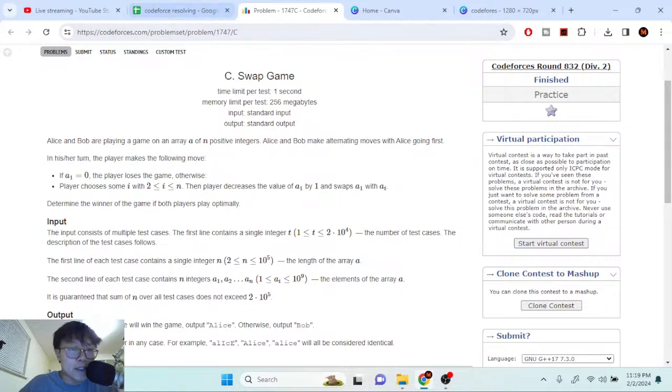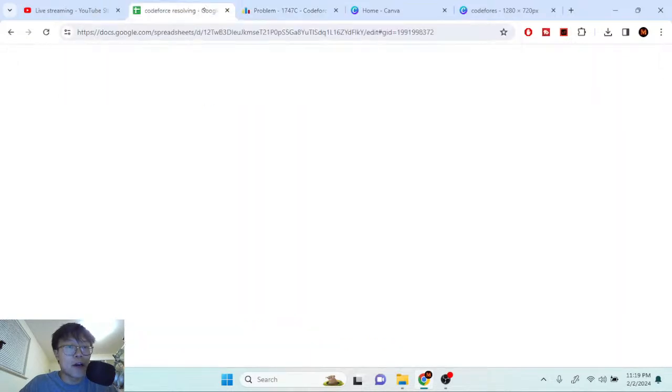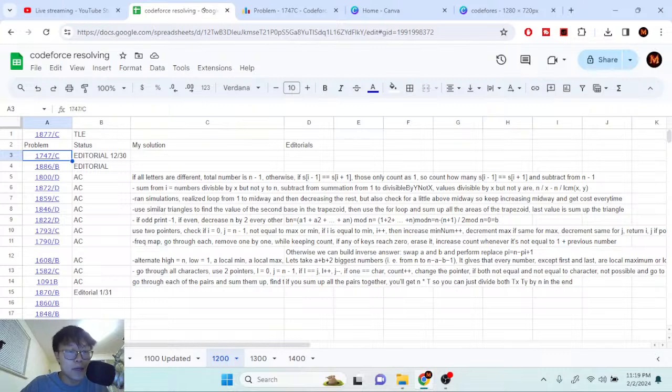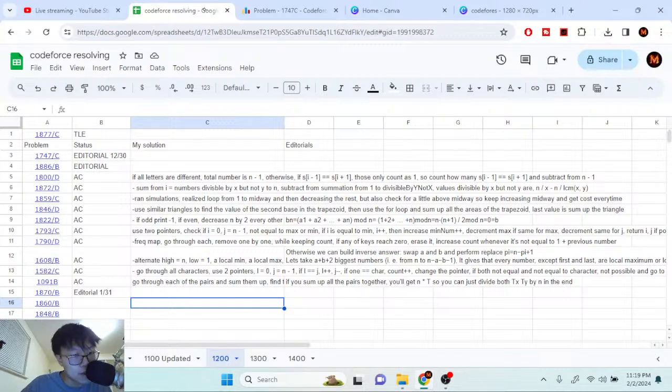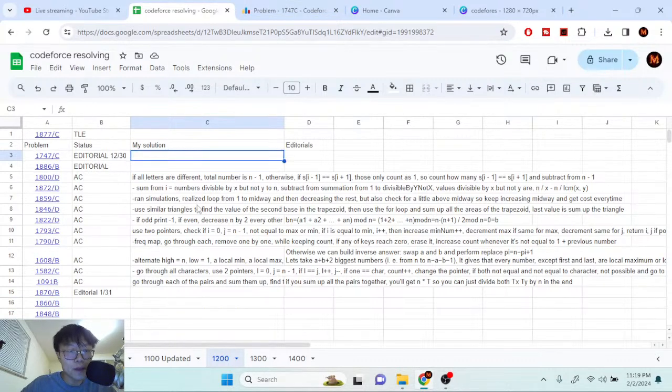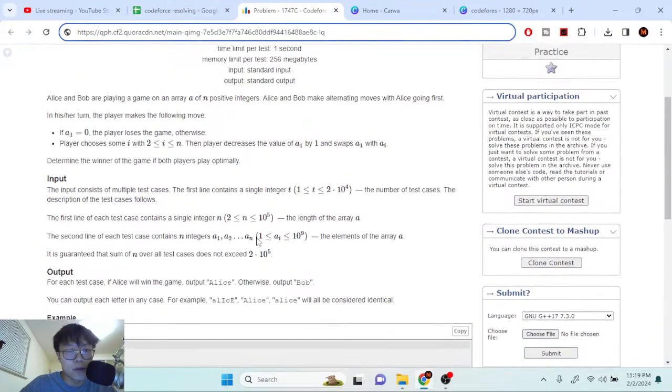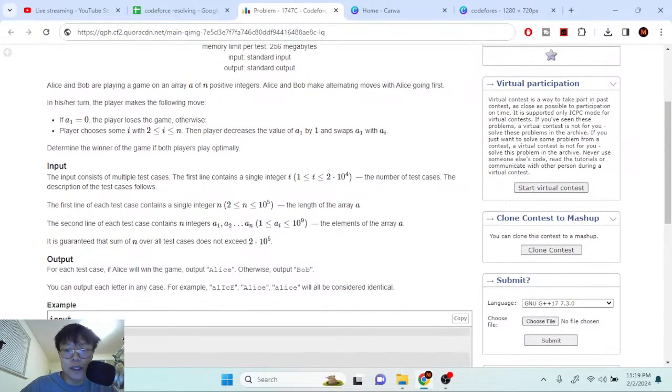I have a list of ad hoc problems that I found on Codeforces that are rated 1200. I should be able to solve these if I think extremely hard. I've done at least 14 already without looking at the solution, which is pretty good, but I need to do a little bit more. These ad hoc problems are so annoying because sometimes I really don't know what to do. All right, let's do this problem.